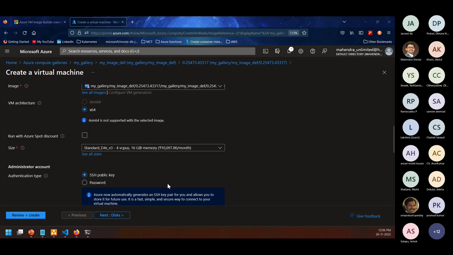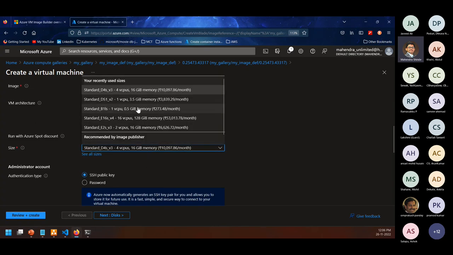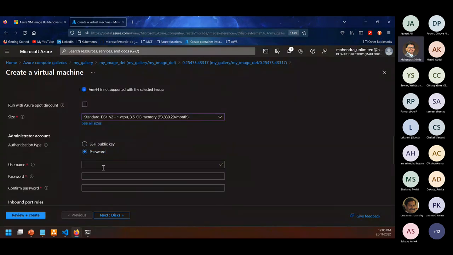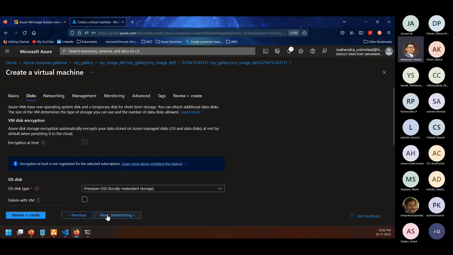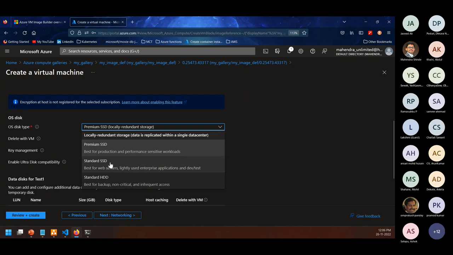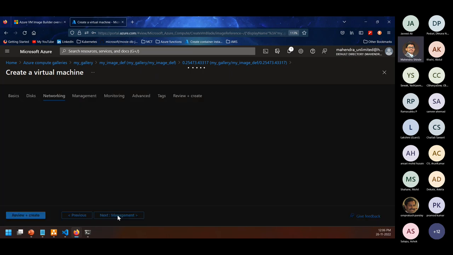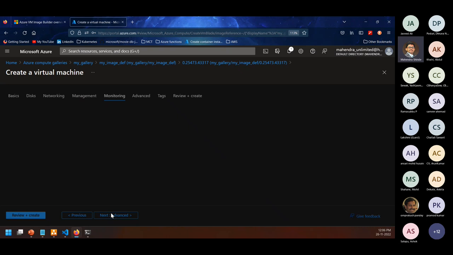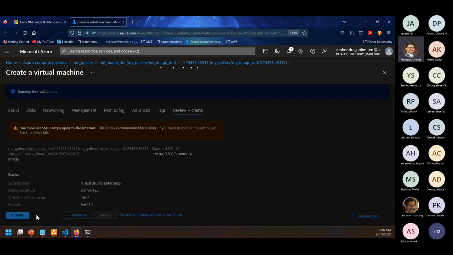Yeah, it's there. If I scroll down, I can choose the VM size. Let's choose a smaller size here. Let's choose this one. I can use a public key, or I can use the basic username and password, password-based authentication as usual. This is the virtual machine I'm creating from the image I have created. So just the standard structure here, nothing unusual about it. This will create its own network as well, and I don't want this auto scheduler. Monitoring, enable, disable, that's your choice. Advanced option, you can choose whatever you want, and then review and create. This will create it now.